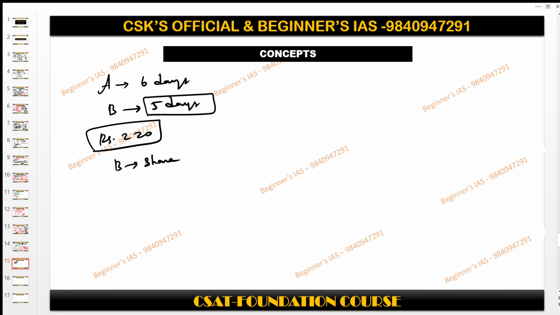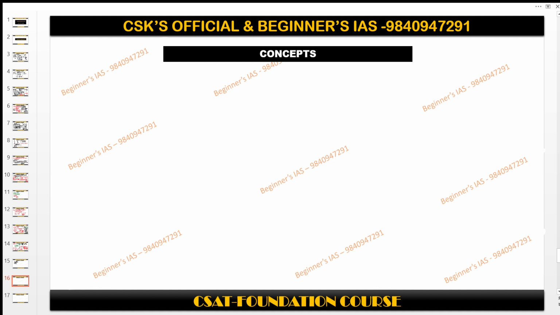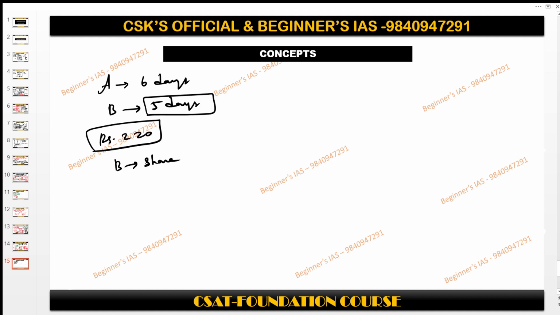So anybody having a doubt with respect to the wages problem or whatever we have learned today? If no doubt, tomorrow's class we will see some other topic. If you are having doubt, you can wait. Answer is 100 for A, for B it is 120. For B 100? B is working only for 5 days, so 100 for 6 days.